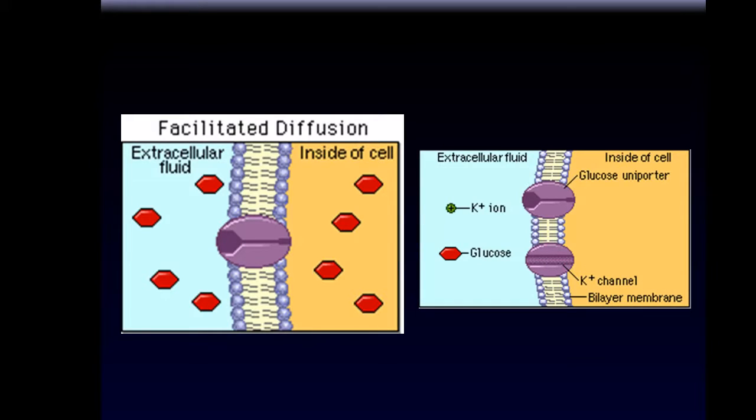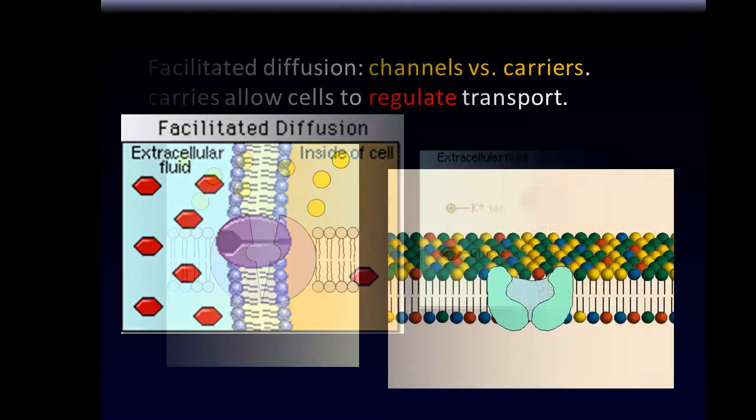Now over here is a channel. See that? That's a channel. Now the glucose is not going to come through. It's only going to come through over here. Now this one goes straight across because it's a what? It's a channel. So that's a channel and that's carrier-mediated. Does that make sense? They're both facilitated diffusion. If there was lots of the same stuff inside the cell, neither of those would come in. They only come in if there's a concentration gradient.